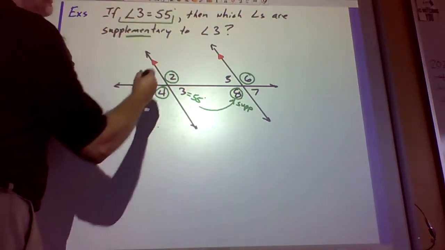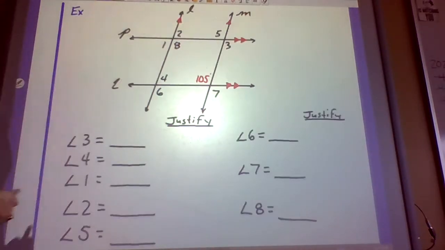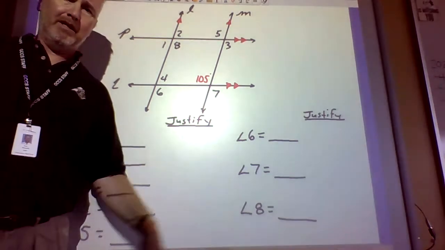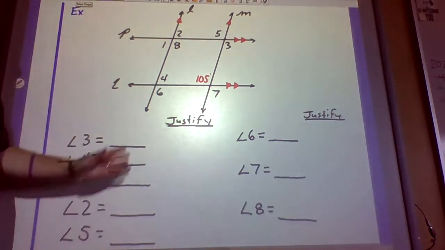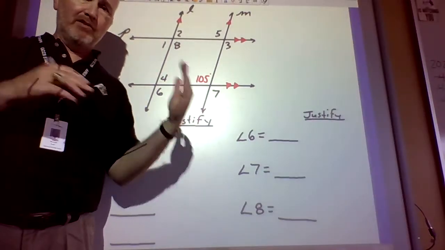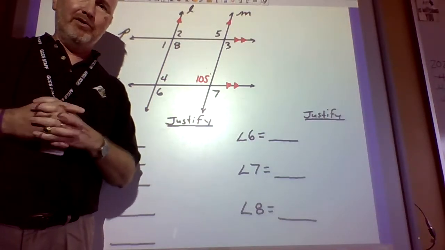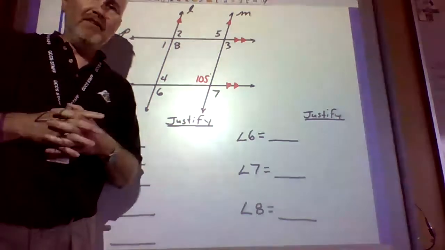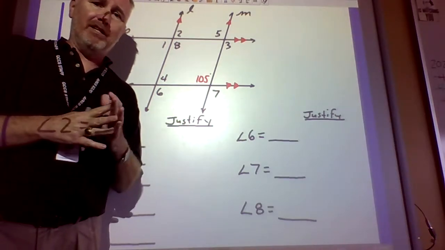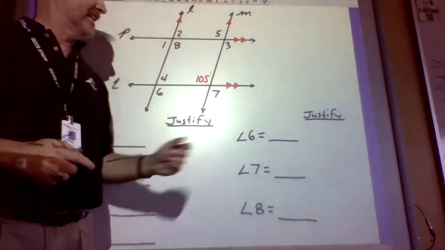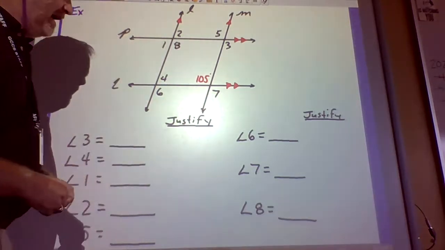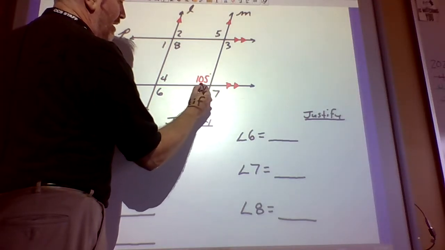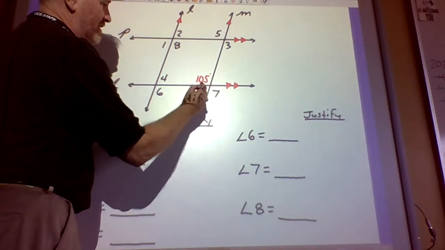But yeah, here we go. Moving on. I'll give you a few seconds to draw this picture. We're only going to do like maybe 3 or 4 of these. Again, what they do is sometimes they make the drawings more complicated to try to hide the relationships we have. So now we've got almost like a tic-tac-toe board going, and the only angle they tell us is 105. All right, so that's going to be our reference base right there.